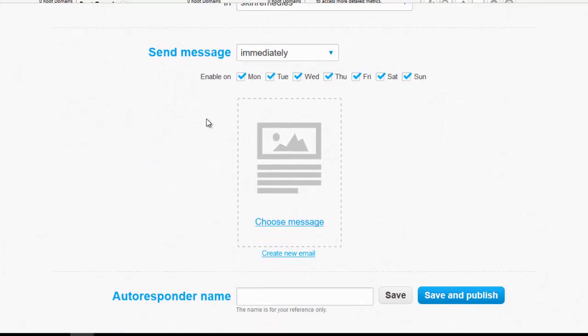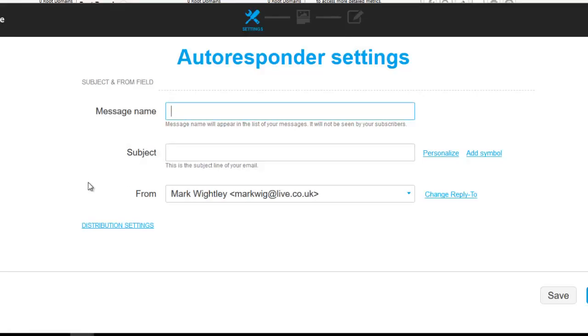Now, if we have other messages, we can go ahead and choose a message from another list and then just modify it. If we don't, and in this case we don't, I'm going to go ahead and create a new one. Okay, so just click on create a new one. And then we just give the message a name so we know what it is, just for reference's sake. Now the product that I'm promoting is Fungus Key Pro, so I'll just go Fungus Key Pro email 1, right?